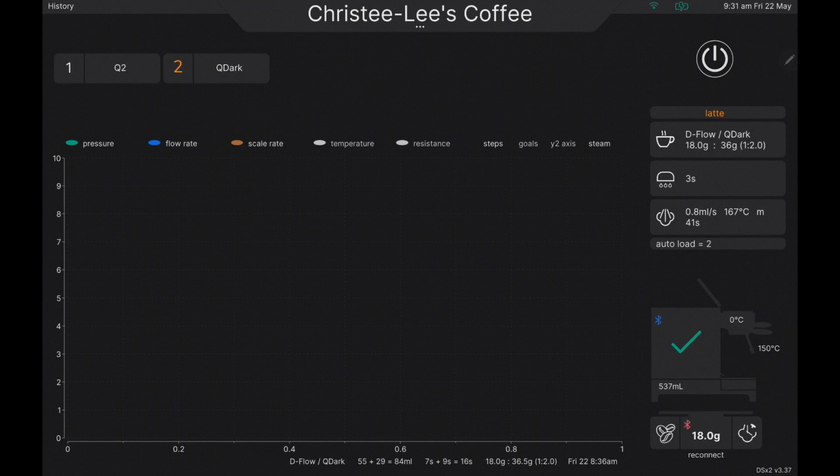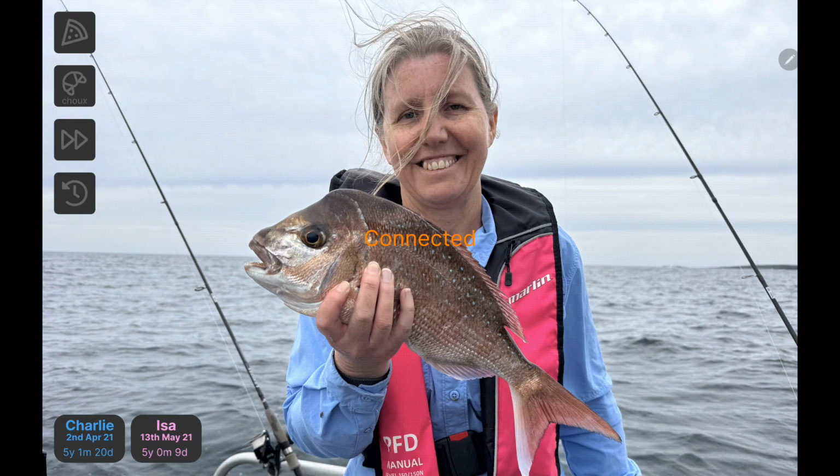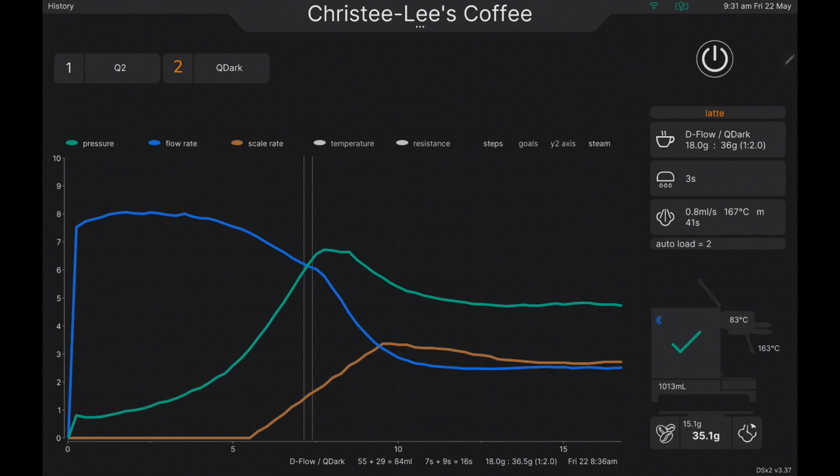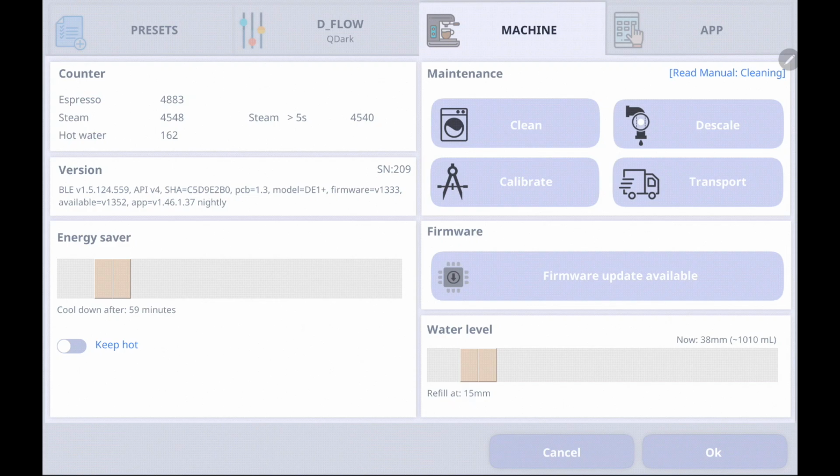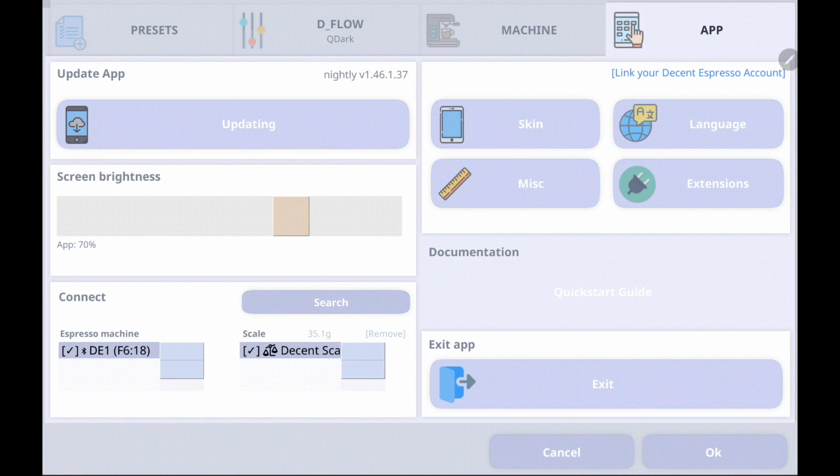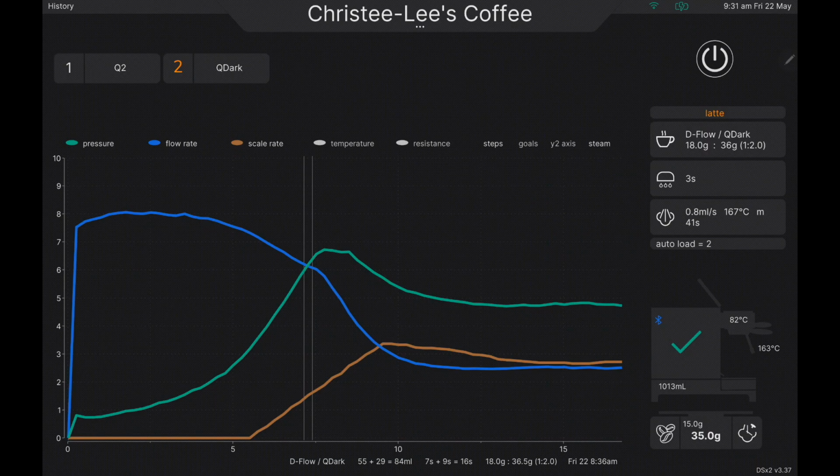Okay, I'm not sure what else to test for you. Hopefully there's something in the video there that might prompt what you're doing. You might be doing something a little bit different, but the app's definitely up to date. That's the current nightly version. DSx is version 3.37, which we can see down the bottom right hand corner of the screen, and that plugin is there.